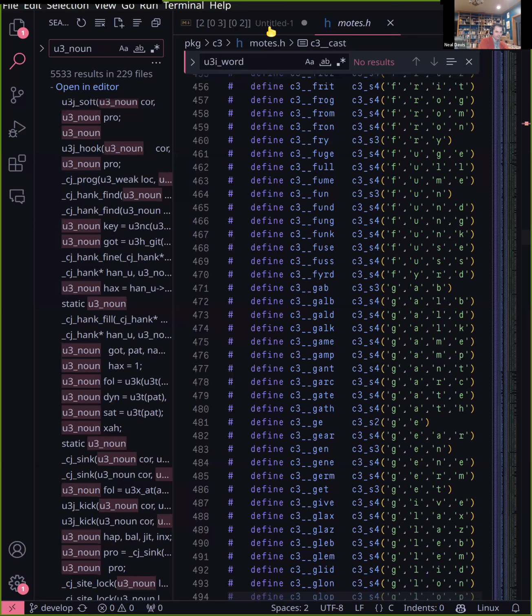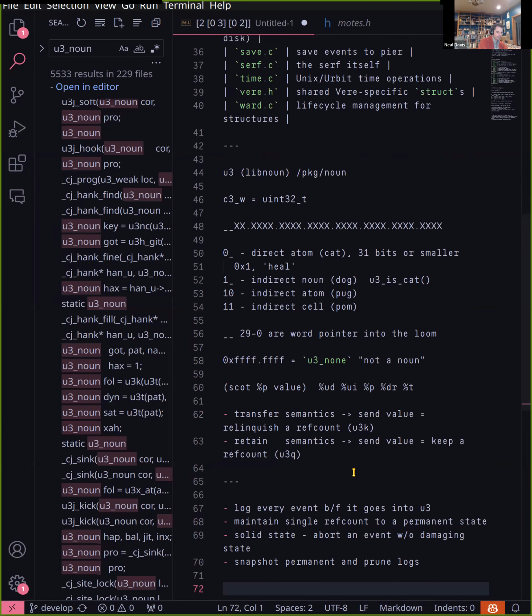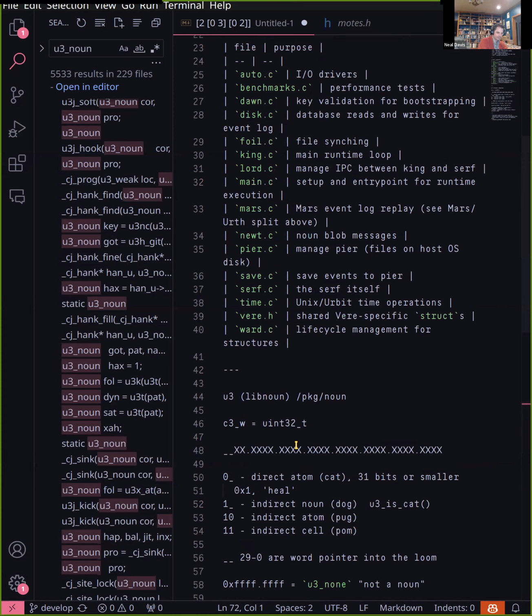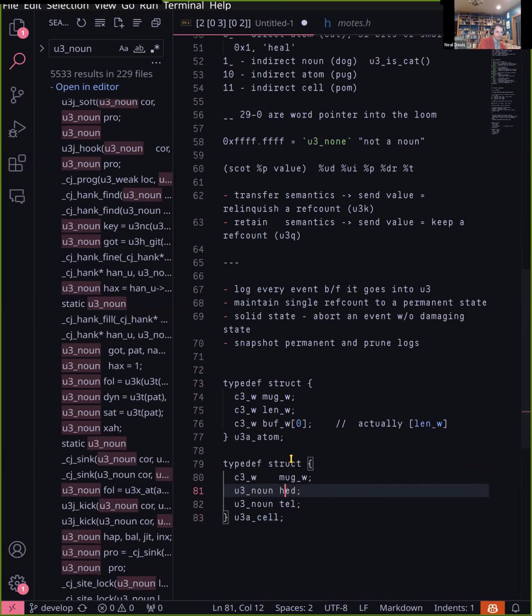Anyway, what you end up with is, a U3 noun is a word. Like I said, it's a C3W. But when you get a pointer into the loom, then it's pointing to structs that have this information inside of them for an atom and a cell. This just became important because when I was looking at imprison, it sets some of these values. So when you get the pointer into the loom, a U3A atom is an indirect atom in your loom.